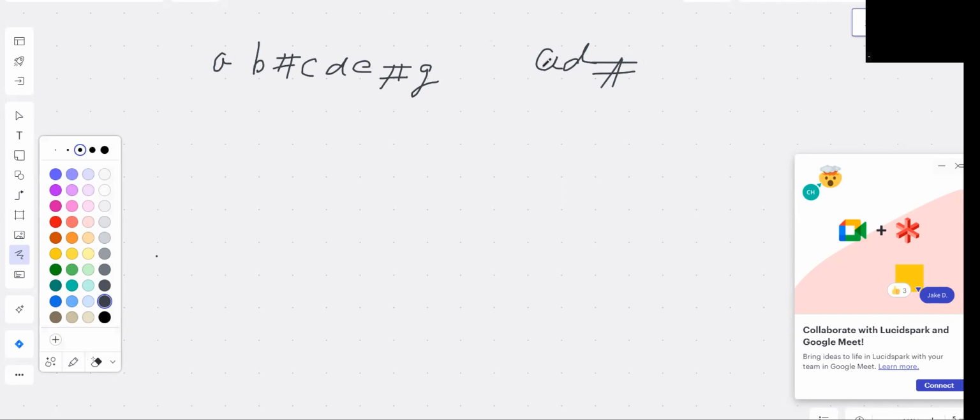It may or may not come, which is fine. Then we can have C, we can have D, then let's say we have F, then we have some hash character, and then G. Let's start matching them from the end one. If both of them are matching, then we are good. If they are not matching, we can directly go ahead and return false.